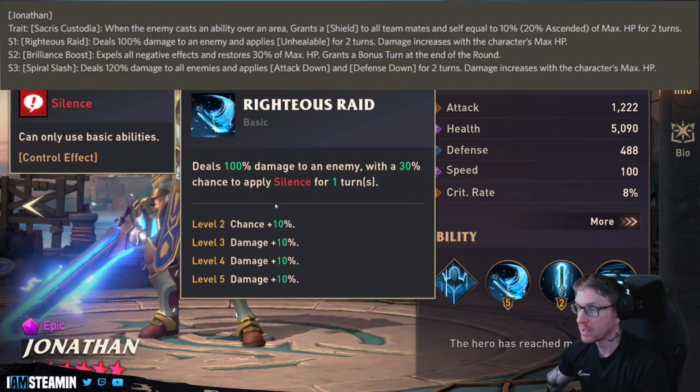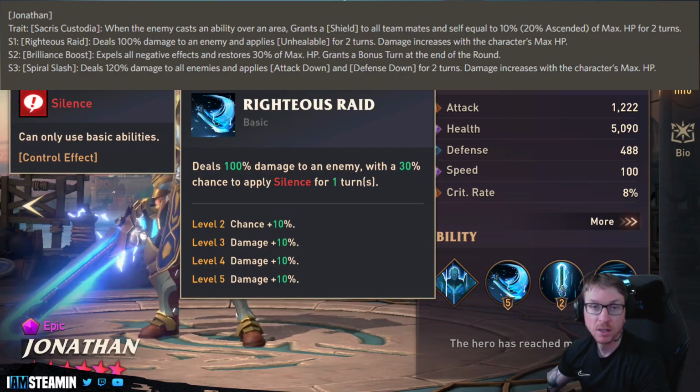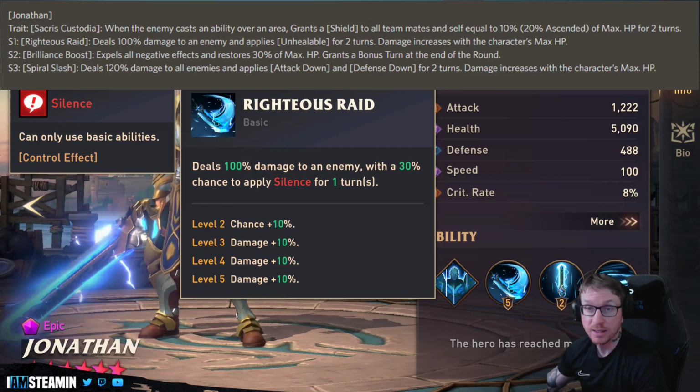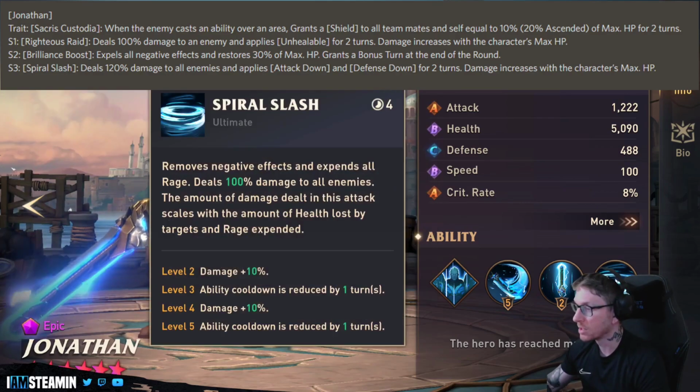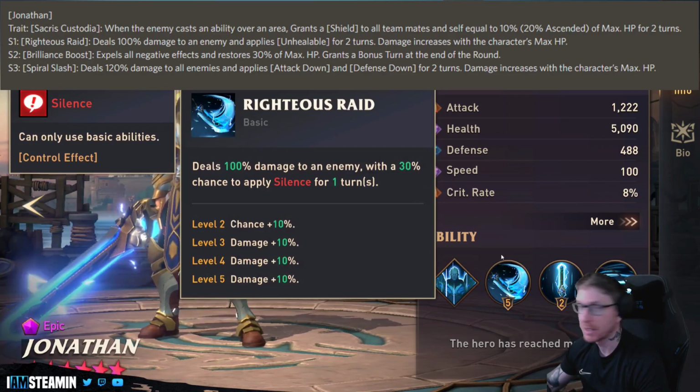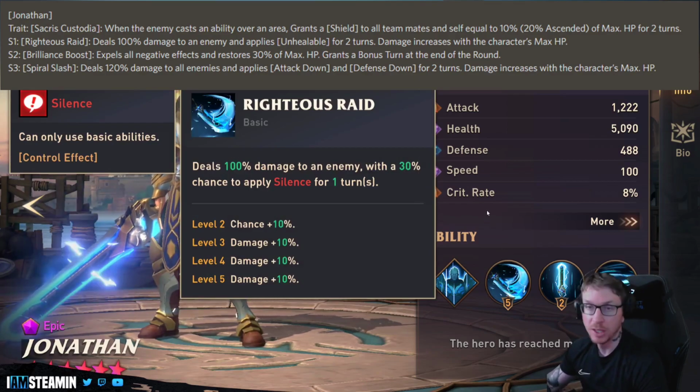So we've got the Silence basic here. This one deals 100% damage and applies unhealable for 2 turns. Damage increases with this character's max HP. So it's super interesting that he wants max HP now as well. He was already hitting pretty hard, but he wanted his max HP on his ultimate, sorry, but he didn't have it on his other abilities. But they have listened to the community and they've put it on all his abilities, which is really cool.